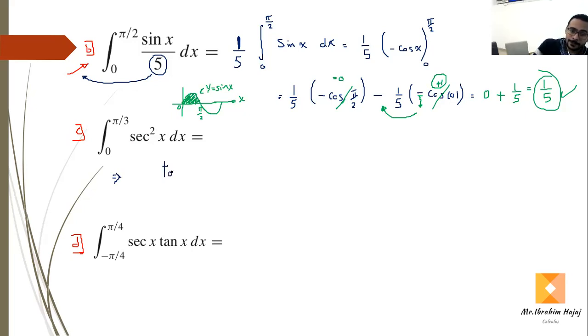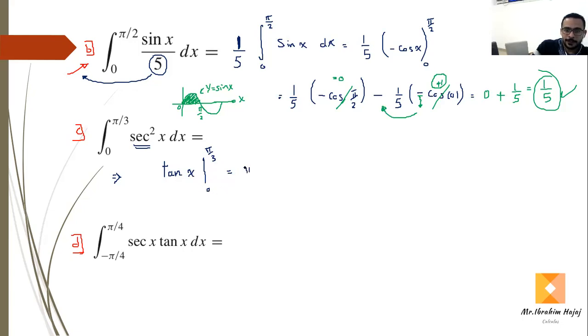Honestly I don't know, but tan. Yes, tan x, correct. The derivative of tan is sec squared. That's why the integral of sec squared dx is tan. And this is all from what? 0 to pi over 3. Yes. Then evaluate the integral at pi over 3 first, and then minus at 0.